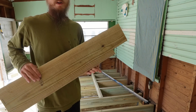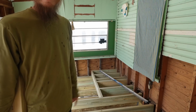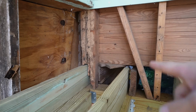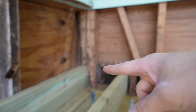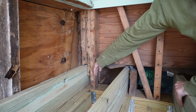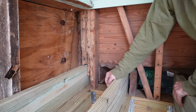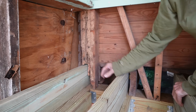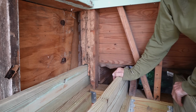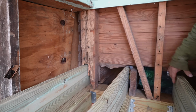Now I do have one more board to put in, but it's going to be right there next to that corner. And the corner is rotted. So as you can see, I was able to notch out for this one, but I want another support right here on this side of it. And I need room to replace those first because you can see there's a lot of damage here. I was not expecting to find damage up in this corner post. So that's kind of disappointing, but we can manage it.